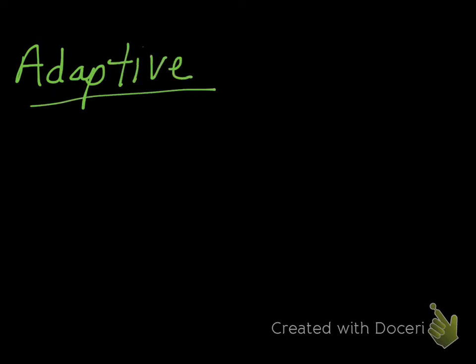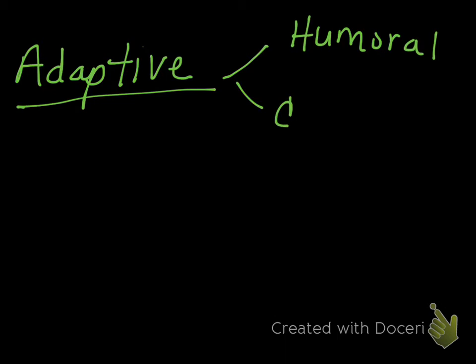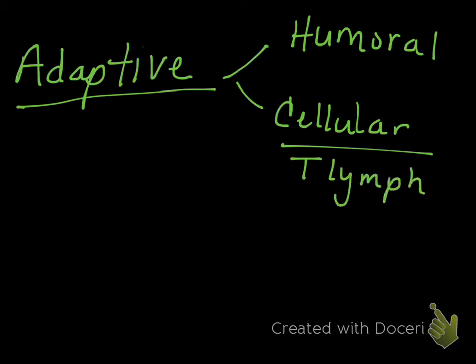Alright, so now we're going to continue to talk about the adaptive immune system, and we just talked about the humoral branch, which is dealing with B lymphocytes, and now we're going to talk about the cellular branch, which involves T lymphocytes. And T lymphocytes work a little differently than B lymphocytes do. So B lymphocytes can recognize complete antigens. T lymphocytes cannot. They can only recognize fragments of antigens that are going to be presented to them.